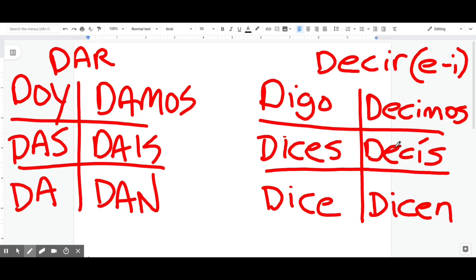All right, so if you want to do the activity to practice these two verbs, maybe jot down those notes. Otherwise, I'm going to scroll down right now, and you'll see the 10 sentences where you get a chance to use 5 versions of dar and 5 versions of decir. So again, pause the video to take notes. Otherwise, I'm going to scroll down, and you can take a look at the example sentences. Here we go.